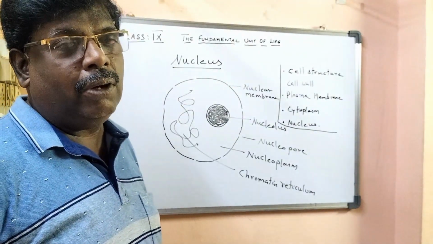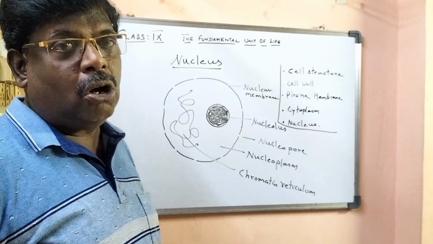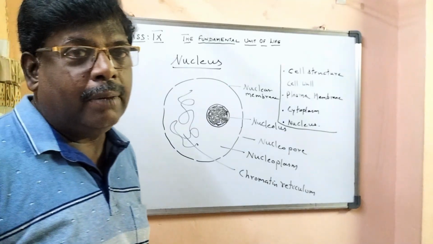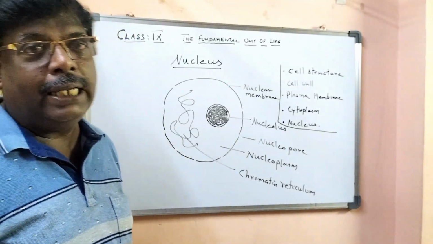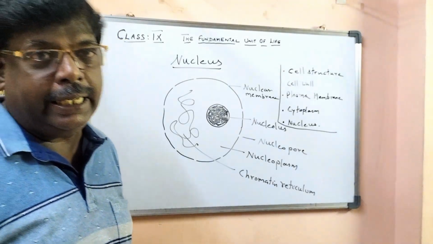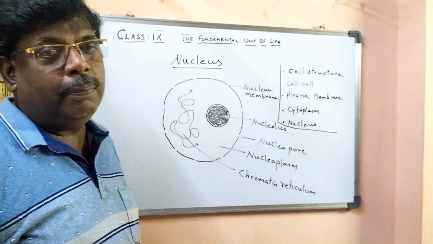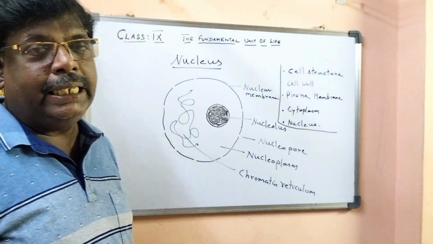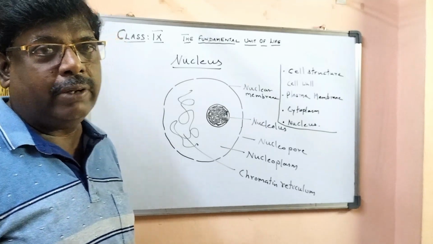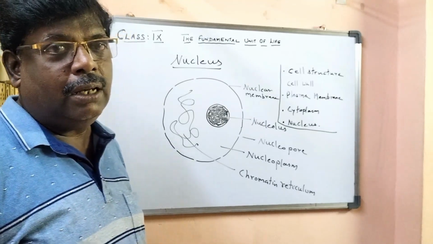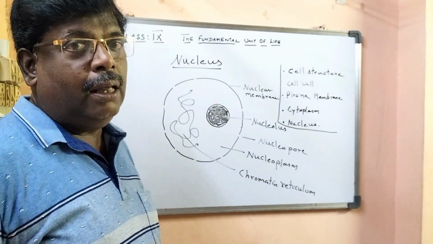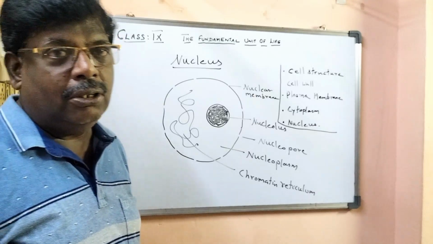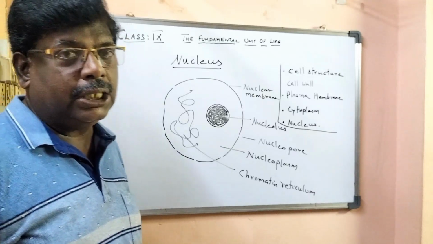That is chromatin reticulum. This will become short and condensed at the time of cell division. As it becomes condensed, the chromatin reticulum is called chromosomes. They will contain DNA, the genetic material, and a single segment of DNA will contain genes. So it is a hereditary unit. It helps in transmission of characters from one generation to the other. That's why I told you in the beginning, the nucleus helps in reproduction. Nucleus helps at the time of cell division. So this is the structure of the nucleus.